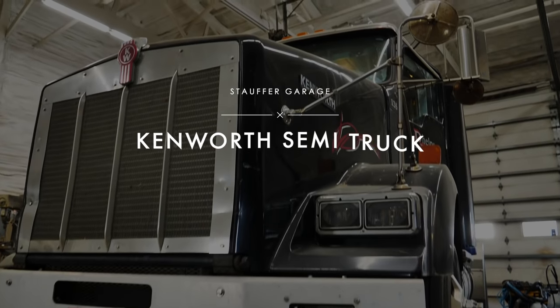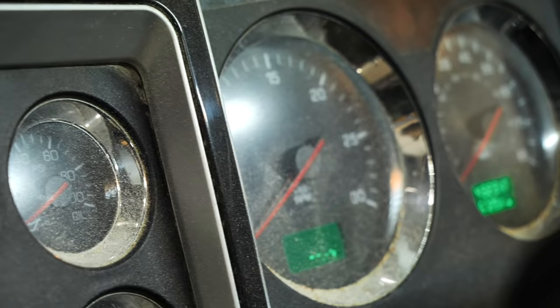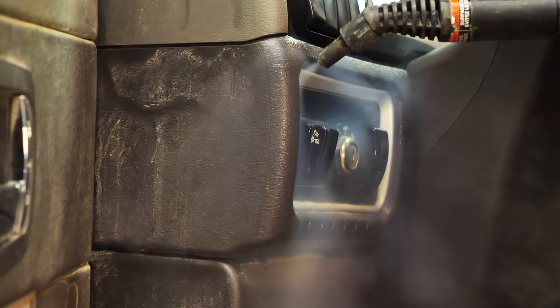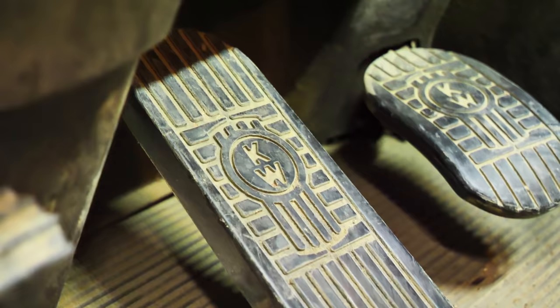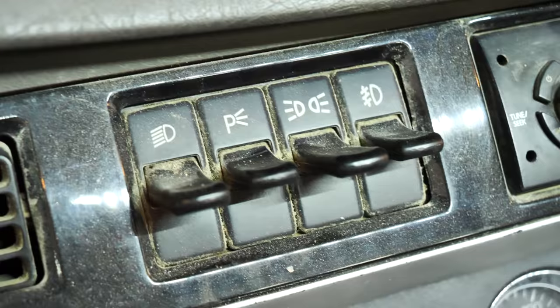All right, so here's a story on this semi-truck. This thing is a grain hauler on a farm. This farm is where I get a lot of the pickup trucks that are trashed completely, covered in dust. This one's covered with tons of grain from trolling along next to one of those combine harvesters, and it's completely trashed. So we're gonna be gutting the inside, making this thing look like new.